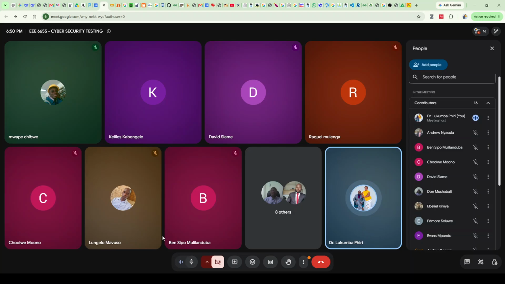So basically, you can do a lab report that can be shared with the entire team. So you can send it to me and share it to the entire team. But as you are doing your presentation, I also take notes, because I'm a person who likes writing things. So when I'm presenting, when I'm reacting to your presentation, it's because I've seen something good in your presentation, and I take note.